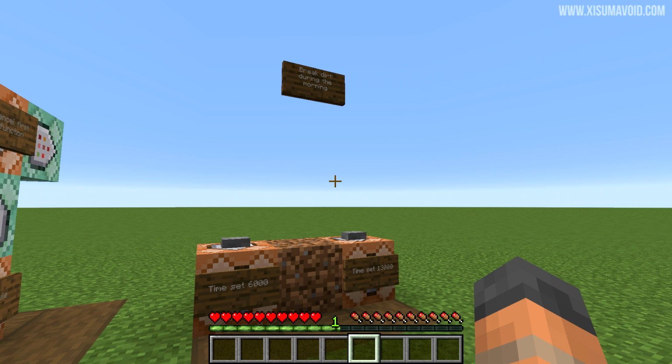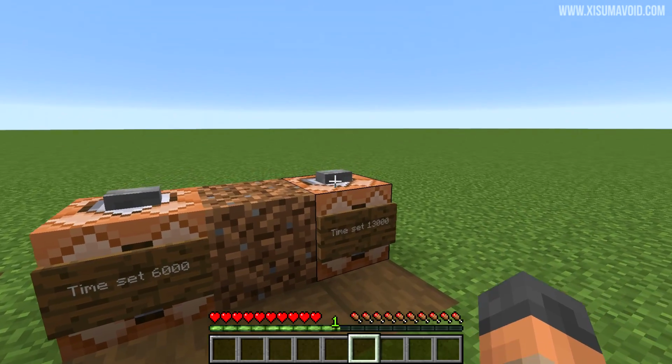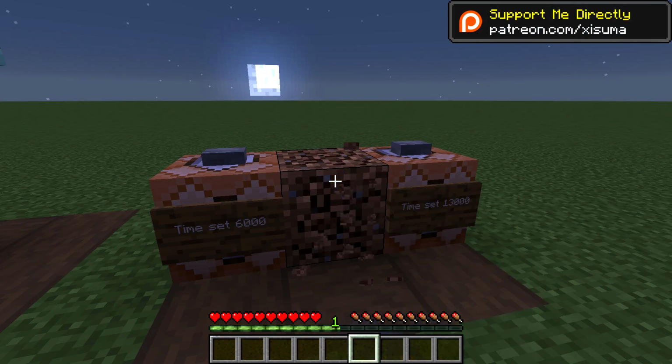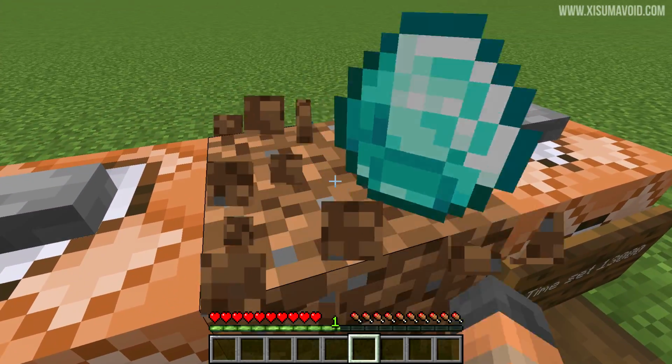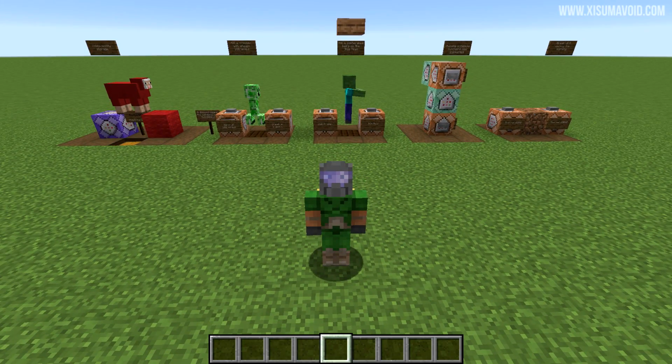There is also now a time check condition. This is really quite simple. You can now check what time of day it is. For example, if we break this dirt block when it's nighttime, we get absolutely nothing. However, if it's daytime and we break it, we get ourselves a diamond. Those were just a couple of the new features added for map makers.